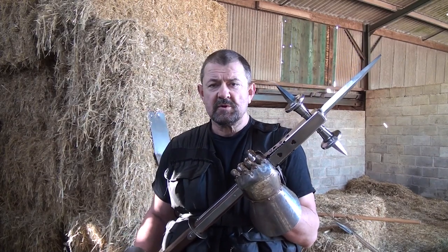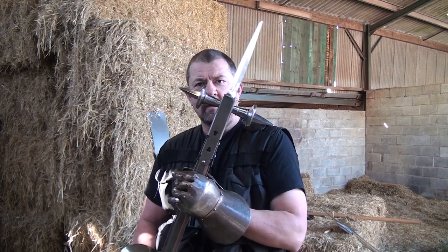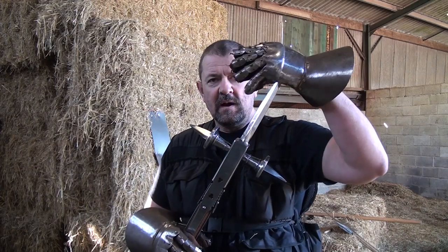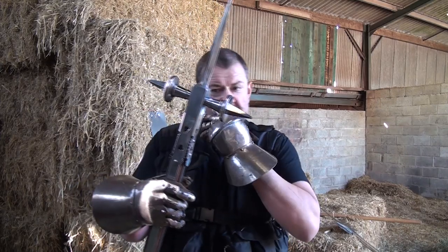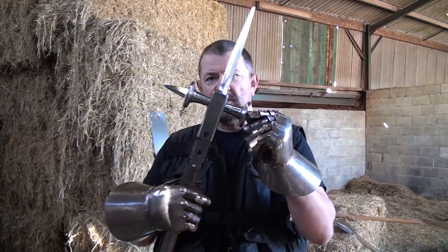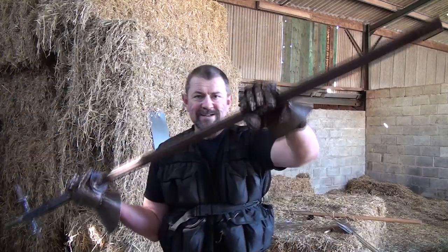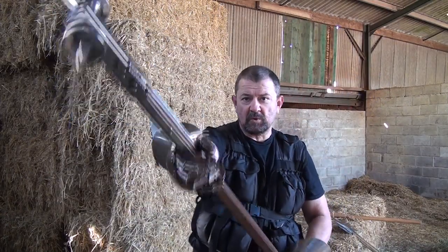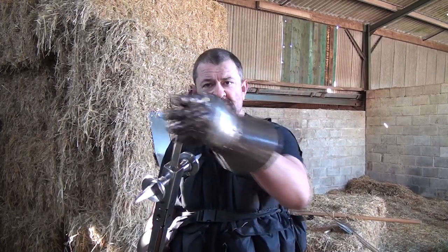The third weapon is called the Streithammer, modelled from a German war hammer of the 15th and 16th centuries. It possesses a top spike but also has two spikes on either side. These are designed to give good penetrating attacks when used in an arc, creating as much kinetic energy as possible. Plus, my not-inconsiderable mass will be moving forwards as well. Let's concentrate first on the penetrating effect of the top spike.